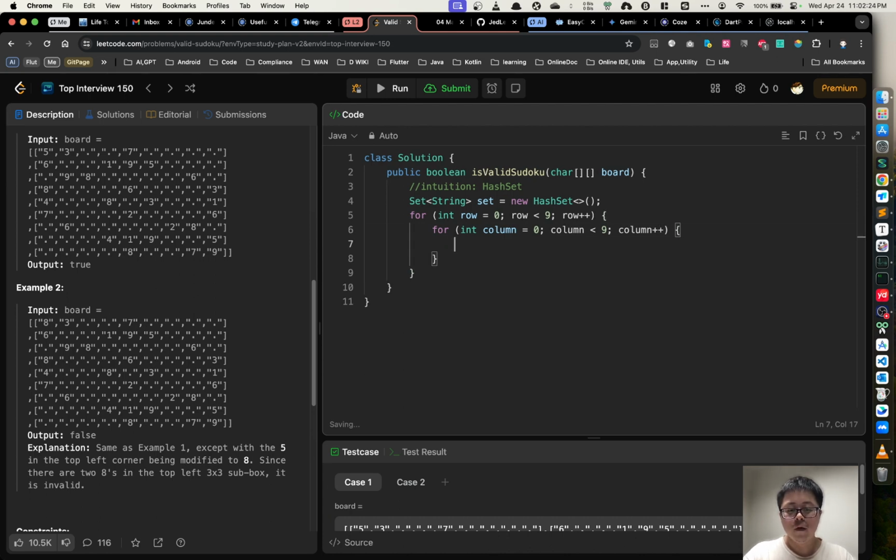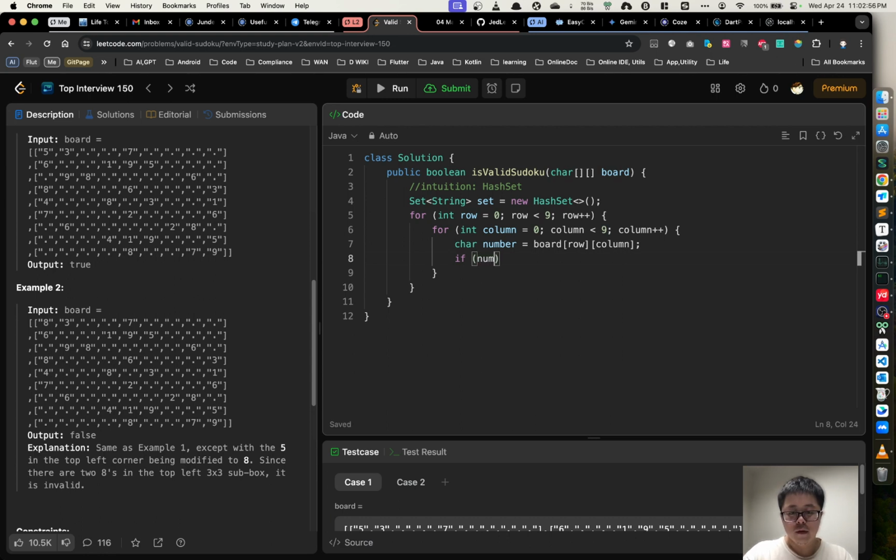And inside the for loop, first step, we have to get the character, which is the number from the corresponding coordinate. And the code is char number equals board of row and of column. And then we have to check if number is not equal to the character dot, as dot means there is no number in this position.